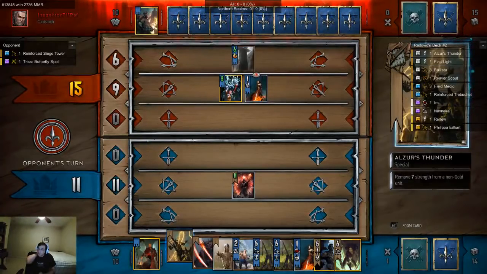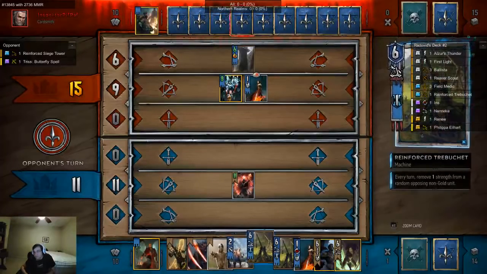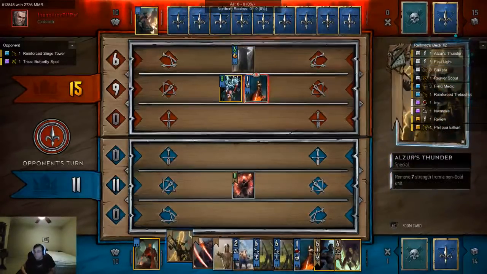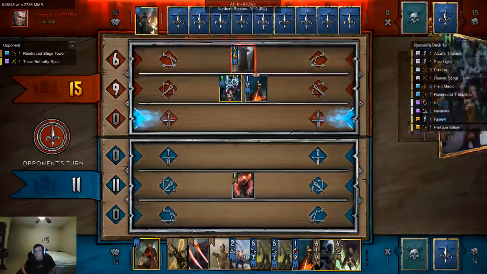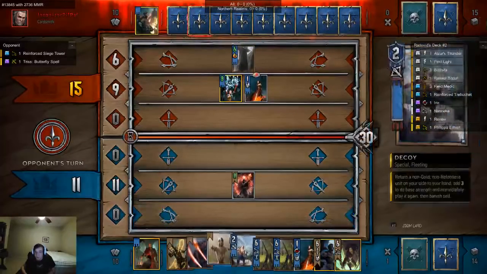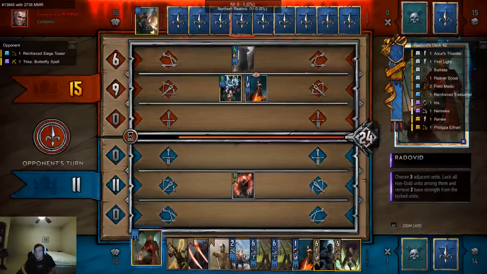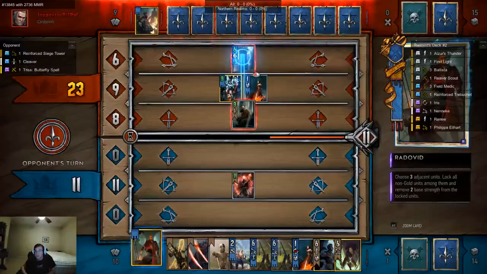I can delete the guy if I need to. Play Regis next or Azur's Thunder. If he plays more than one Reinforced Tower, I can just use my Radovid on it. My opponent does not know what to do. I'm a dwarf of business. Okay.